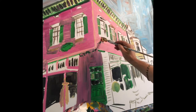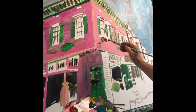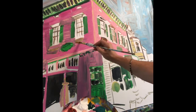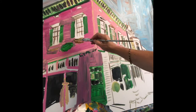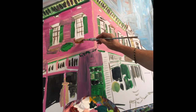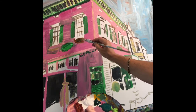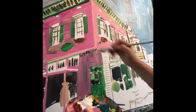Sometimes I have to paint while my studio cat Pippin is asleep because he will jump right into any paint that I have out. And it's always unexpected. It's almost like he watches my paintbrush and jumps at it, which is kind of funny. He might make a debut during this video if he decides to wake up, but it is his nap time right now. So these are the little baskets that are under the windows. And she fills these with fresh flowers too.